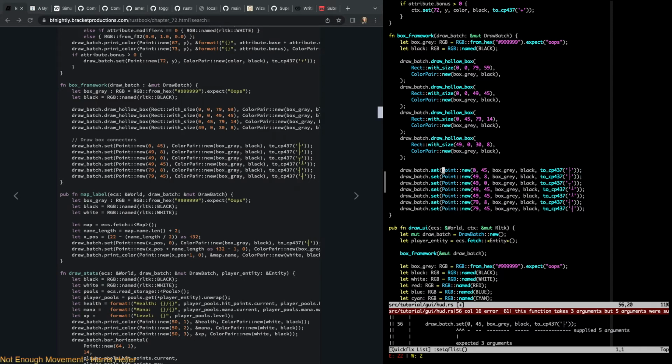New, right? And then that, we do this. And unfortunately, everything's not lined up properly. So I can't do the color pair. Let's try it now.